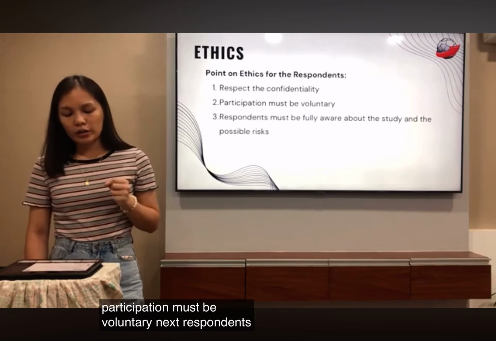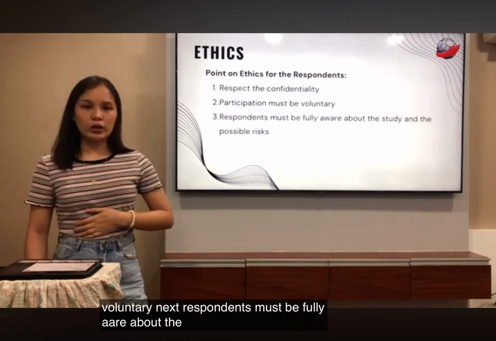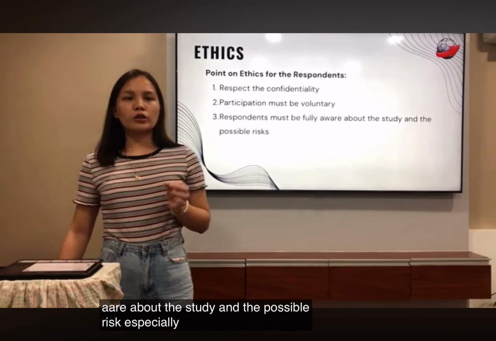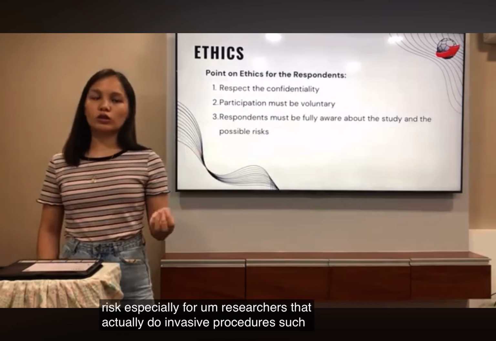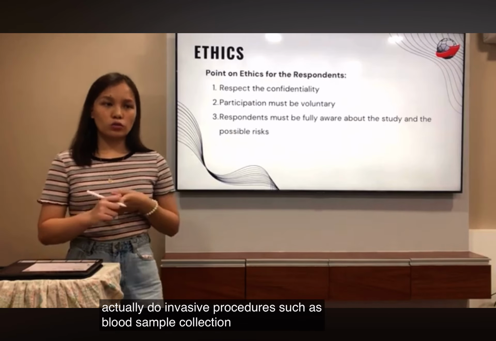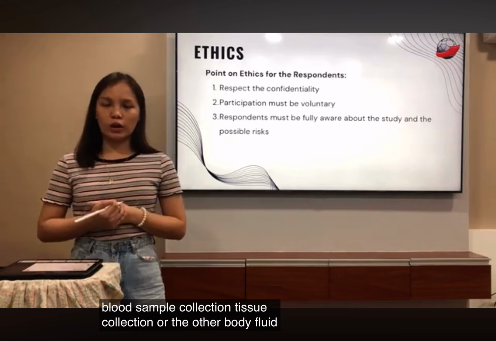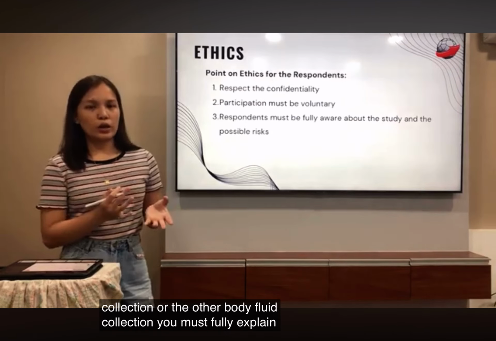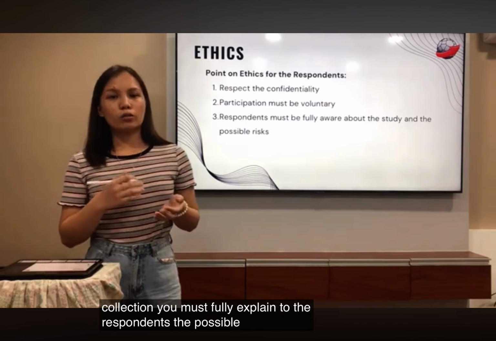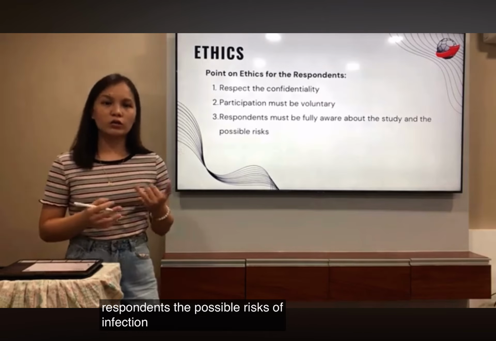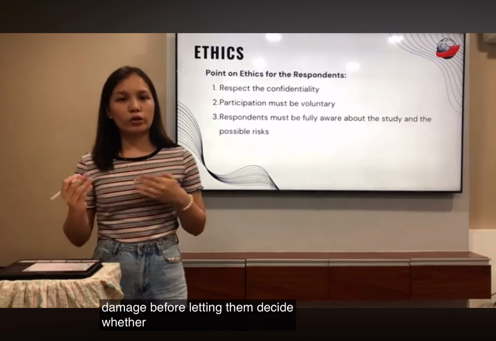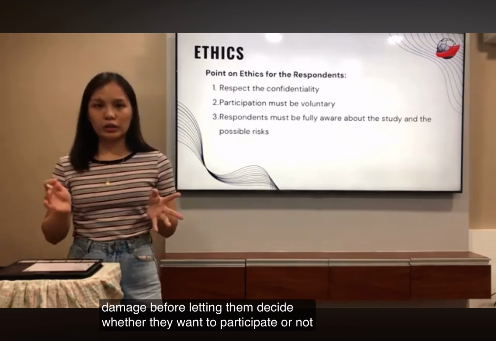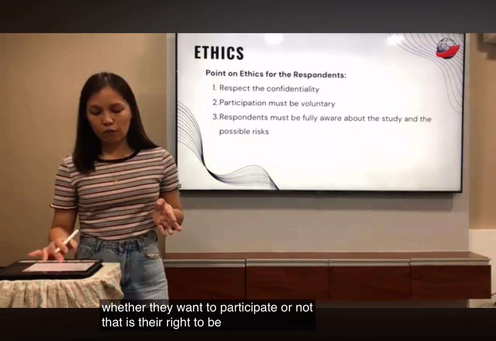Next, respondents must be fully aware about the study and the possible risk, especially for researchers that actually do invasive procedures such as blood sample collection, tissue collection, or the other body fluid collection. You must fully explain to the respondents the possible risks of infection, of tissue damage, or nerve damage before letting them decide whether they want to participate or not. That is their right to be informed.